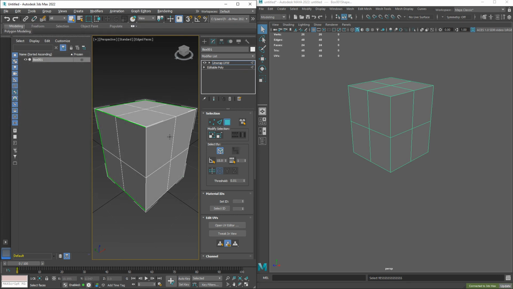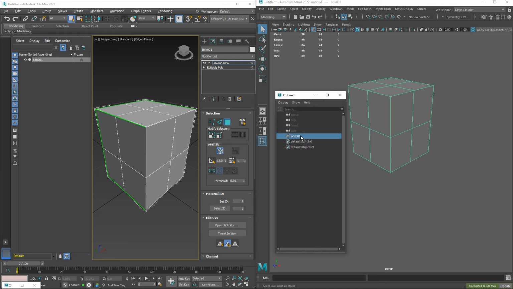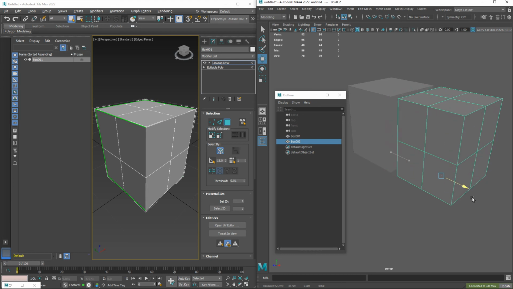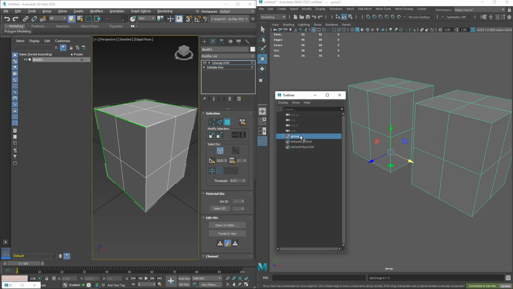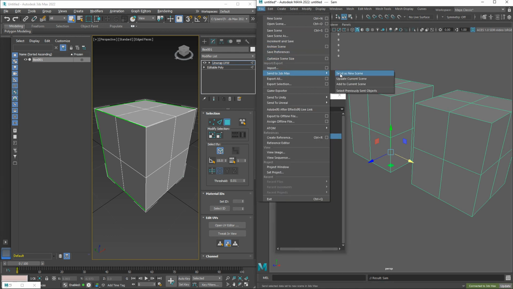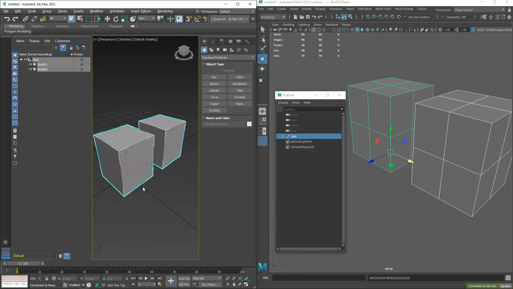There are some other edge cases that you want to look out for, such as in Maya, you can do groupings. So you can duplicate a box, and then you can group these, and you can name this something like Sam, because why not? And then we can select that, and we can send this over to 3ds Max. And in this case, in the 2022 versions, these should go in the group appropriately. So these two boxes are below Sam. But if you're using previous versions, sometimes your geometry will not be childed appropriately. Sometimes they'll be decoupled and their axes will be broken.